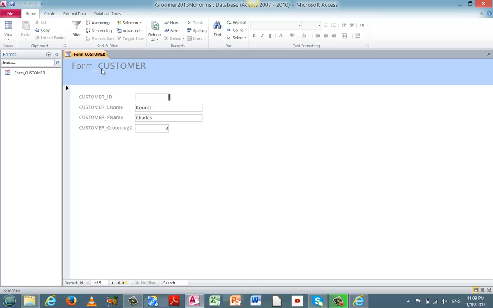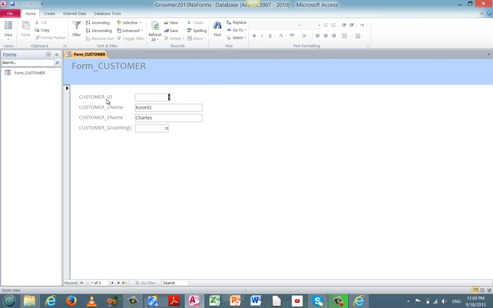Well, everything that you see is the result of having used the wizard. Notice that the field names are exactly as they were created in the tables. And that underscore may seem a little peculiar to the user. The user of the database is going to interact with this element of the form.